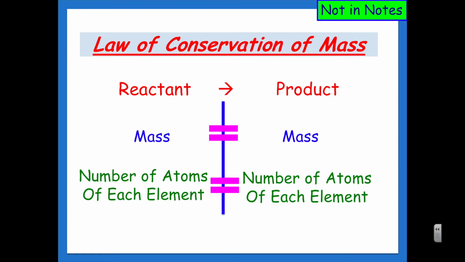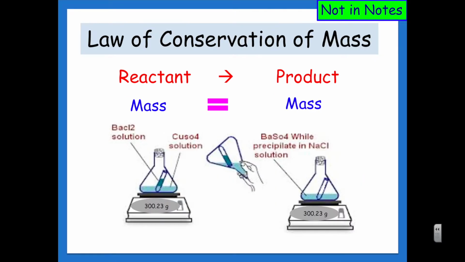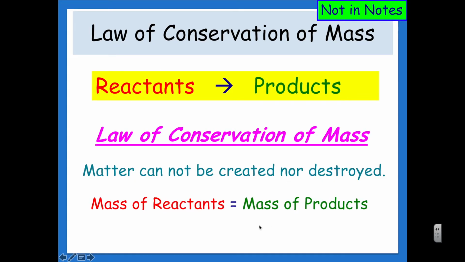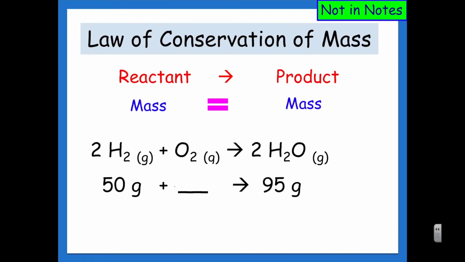That's just the law, and we can't create or destroy matter. So it is also shown here. Now in this one, this is a closed container. So as we start the reaction, we end up getting products of the reaction, maybe a different color, but you'll see that the mass is still the same. In a closed container, that's what we would have seen, but that original video was an open one. So now we have, yes, just the law of conservation of mass: matter cannot be created or destroyed.